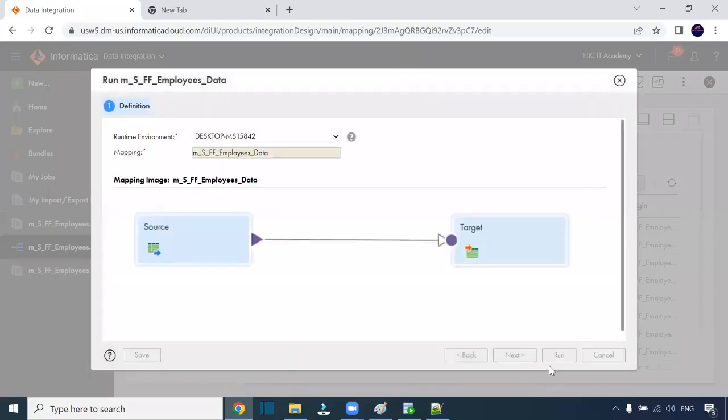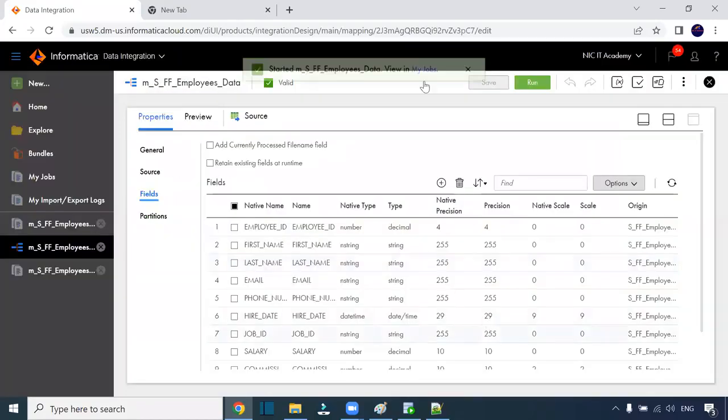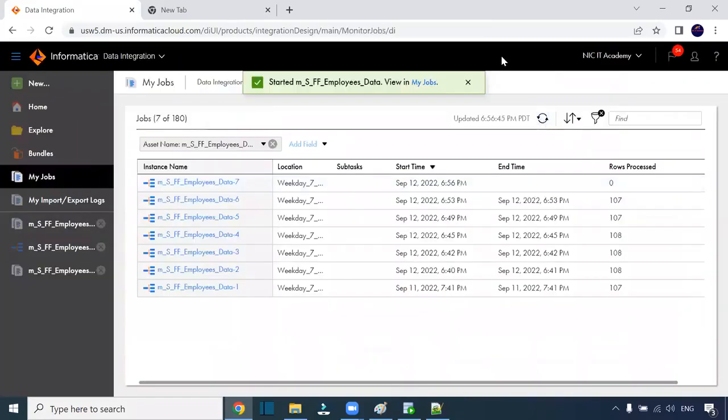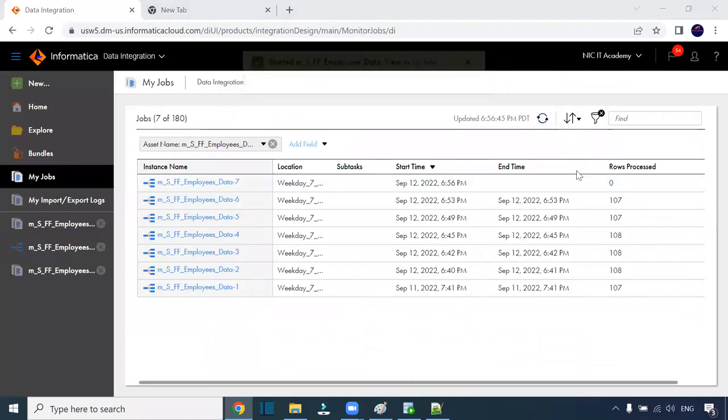Then run. Now it should load the data. If anyone has any doubt, please raise hands. To avoid the background noise, I have muted everyone.